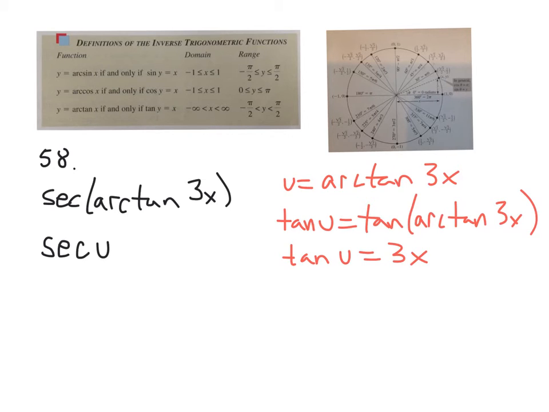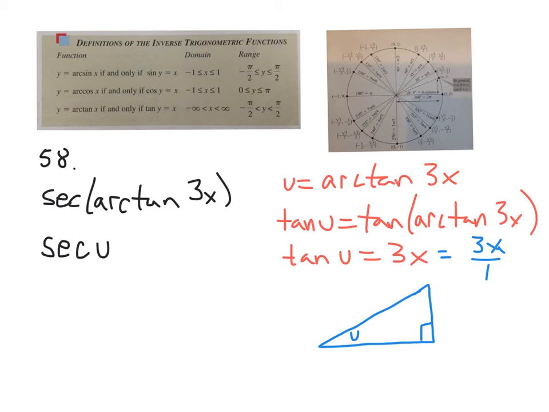And now I guess it is a little different in the way that it looks, in that we don't have a fraction anymore, but everything still applies. Everything that we've ever talked about in math is still true right now. And that means that any expression can always be over 1. So we can really think of this as 3x over 1. And so then that falls into, right, the top is opposite, and the bottom is adjacent. So we're going to come down here and draw a right triangle. And I guess in a way, these are probably a little bit easier because you don't have to worry about your signs anymore, so sign as in positive or negative. So there's our u again.